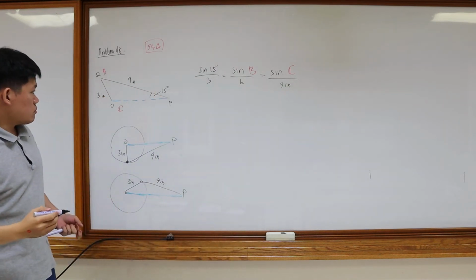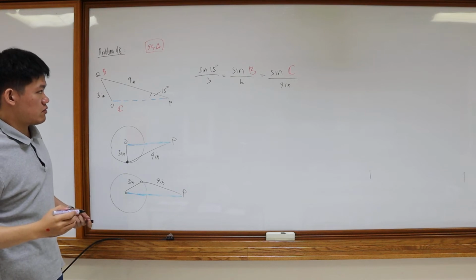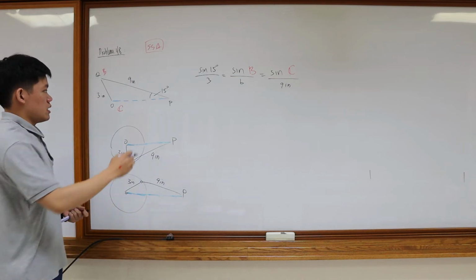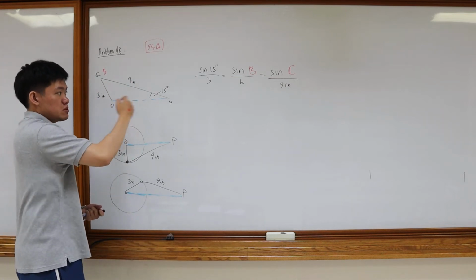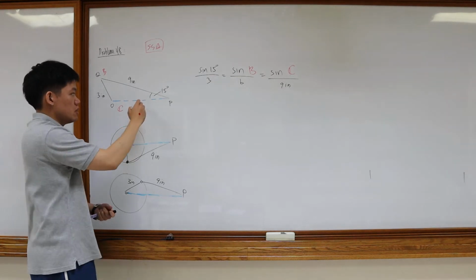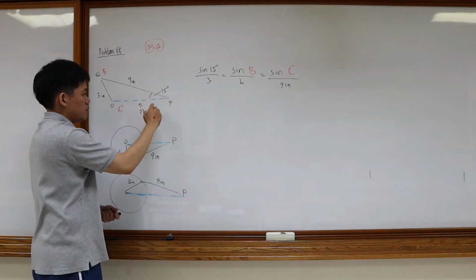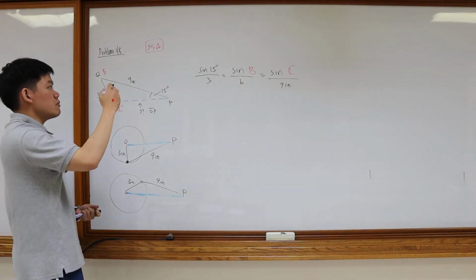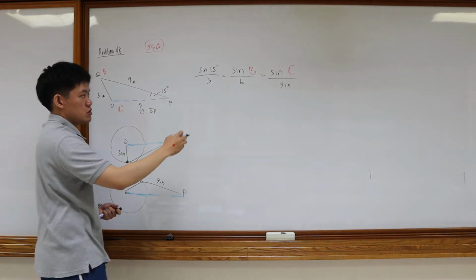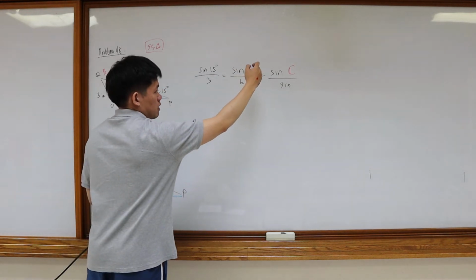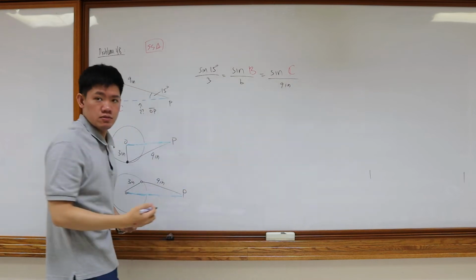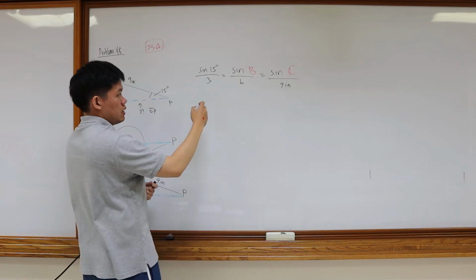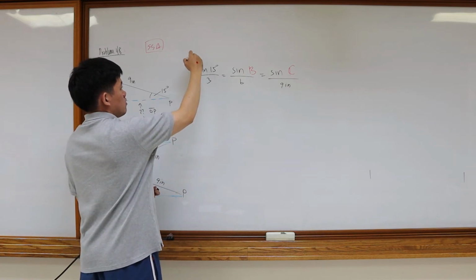Okay, so now we have the stuff we need to figure out. We need to figure out what angles B and C are equal to. So in this case, we need to figure out what this is. The blue line for this problem here is what we're looking for. So this is the question mark. This is OP. They want to figure out what OP is. Okay, so for this question here, step number 1 is to draw the diagram and the relationship. So for step number 2, let's figure out what C is, because for this ratio, we can find angle C.